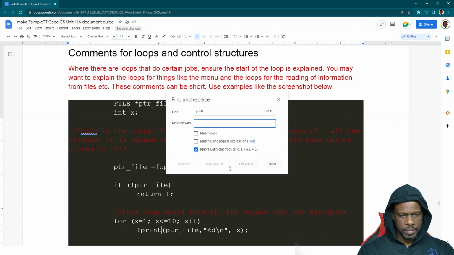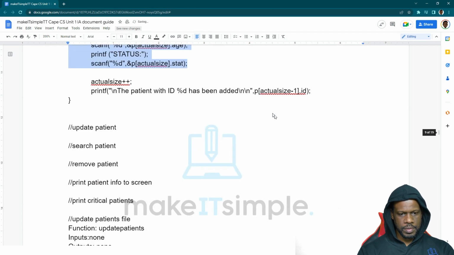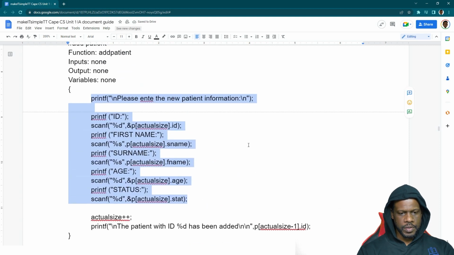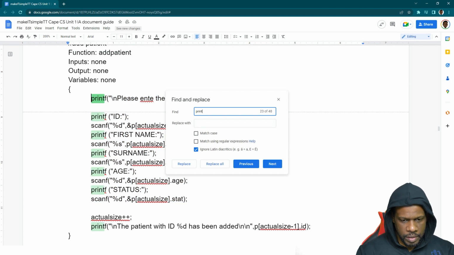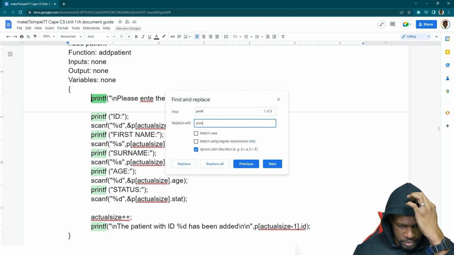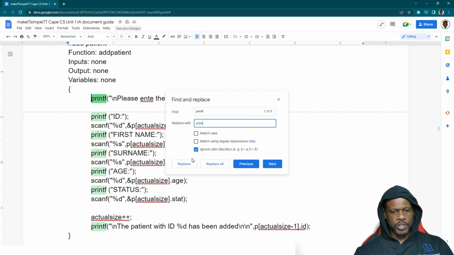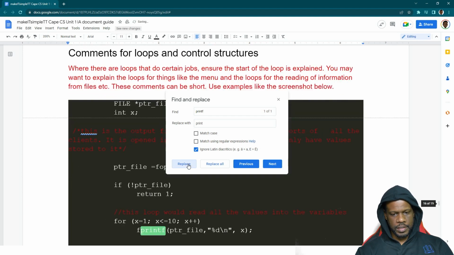Undo, undo, undo. Okay, yeah. I want to go from this point here and do Ctrl H and replace printf with print. And then I just want to replace each one by one. Replace, replace, replace. Okay, good. So now I dealt with all of the printfs.